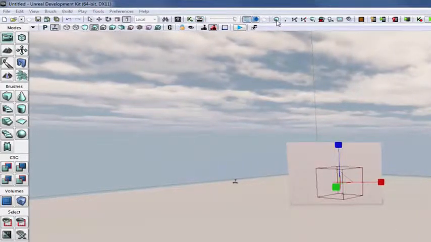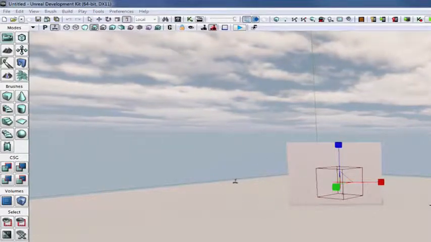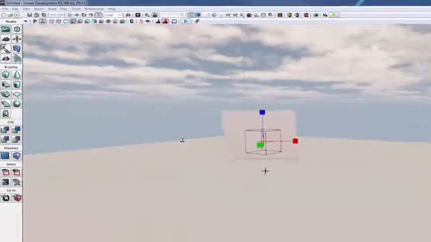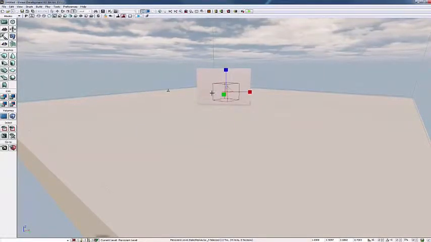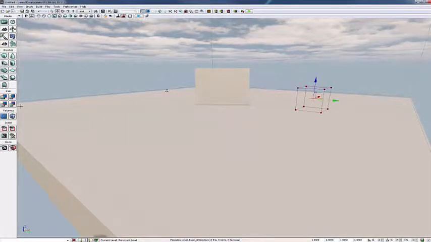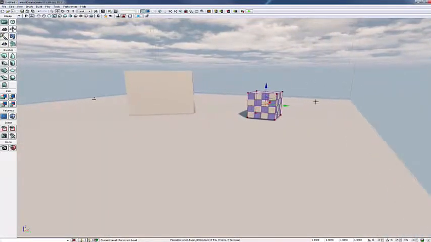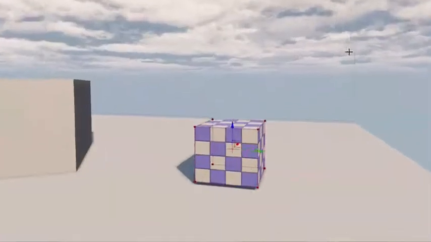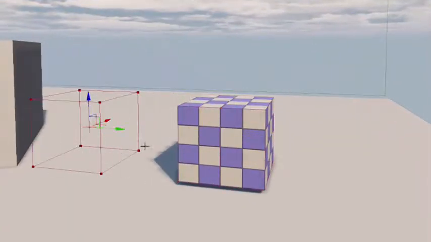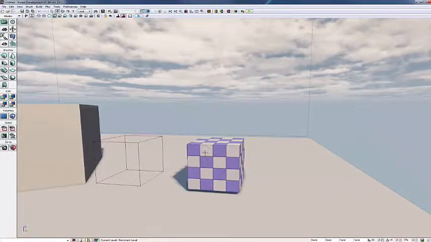Okay, the next option here is build geometry. Now at the moment I haven't really made any changes for that to work. So say for example you have got a box. If I quickly build a box here, and I'll go into this further a bit later, I've got myself a box here. Say, for example, I decide to make changes to this box. I decide, okay, no, I don't want it to be that size. I want it to be different.